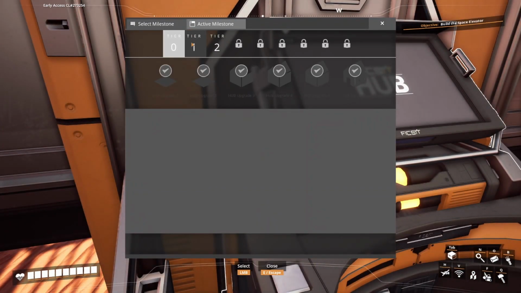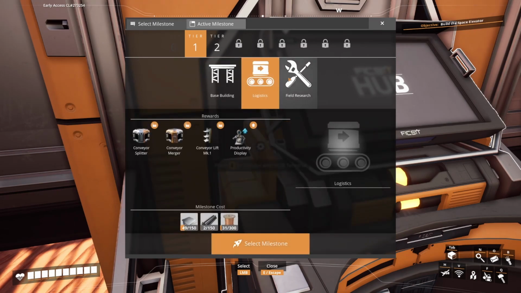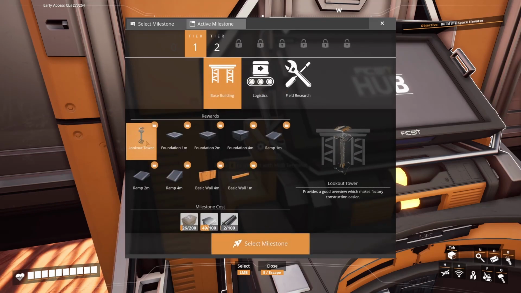Anyhow. Alright, let's open up the HUB terminal. Ooh, so things have changed. So now we're on tier 1 and we have access to tier 2. Okay. And yes, there are conveyor splitters. So we want to probably get logistics first, I think. The base building might be good.